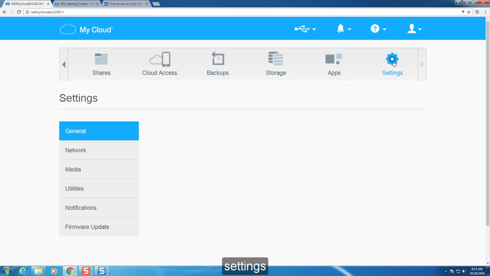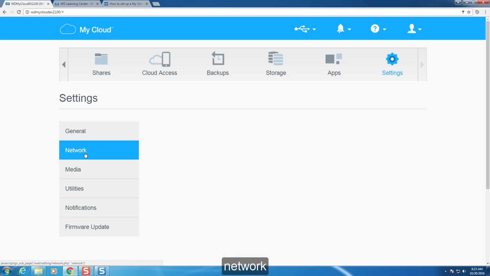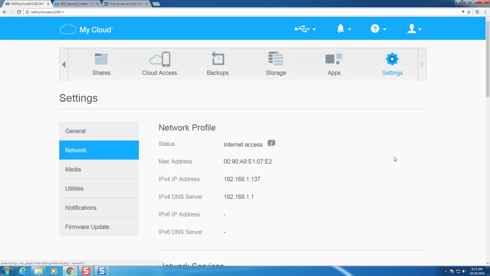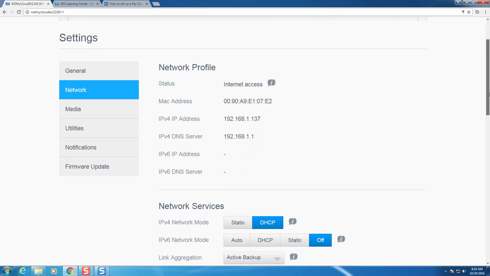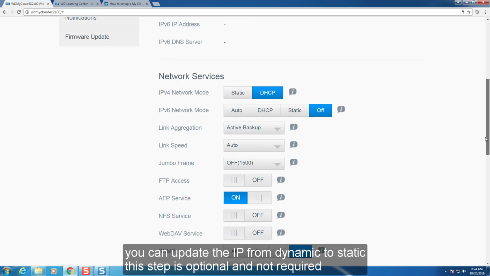Settings, network. You can update the IP from dynamic to static. This step is optional and not required.